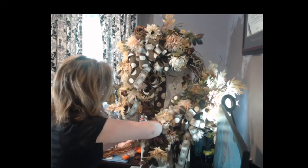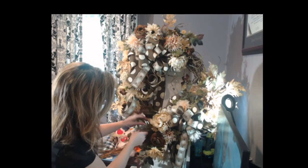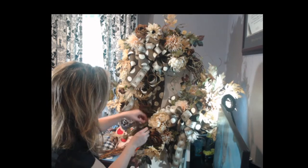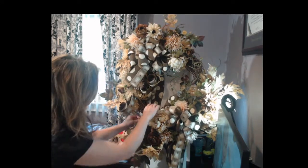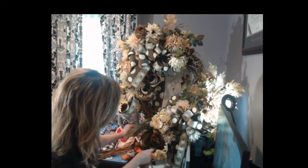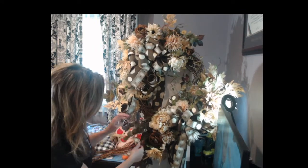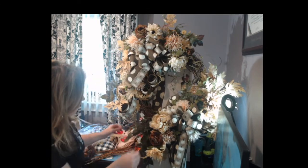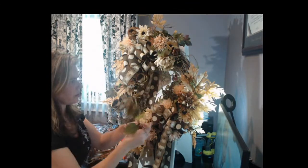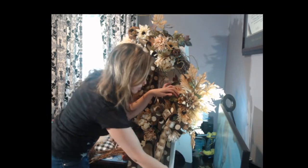And the good thing about this one is it's all wired. So, you can make it go where you want. Alright, so our curly cues are, let's bring some of them to the front. Pretty. And now we're going to glue this guy in. Oh goodness. We're going to get on our little step stool for this one.